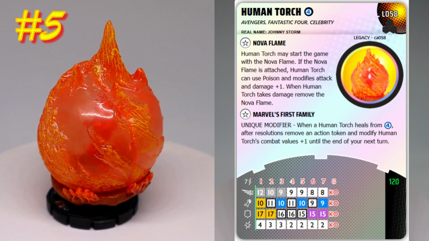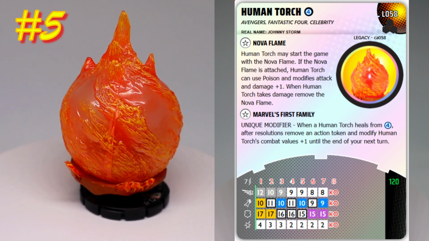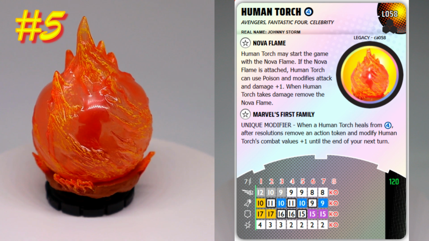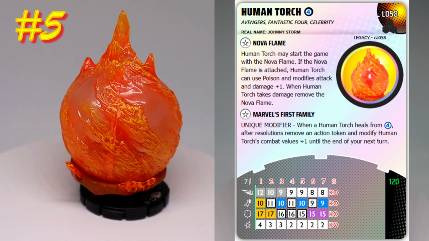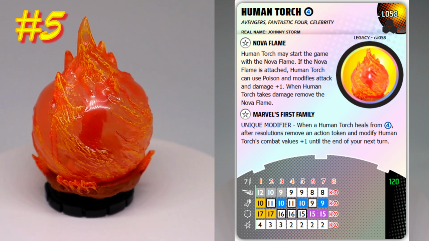And then he has a unique modifier that when Human Torch heals from the Fantastic Four team ability, after resolutions you can remove an action token from him and modify all of his combat values by +1 until your next turn. So that's pretty awesome. If your opponent KOs something and he happens to heal from the Fantastic Four team ability, he gets +1 all stats, removes a token, and he can hit back pretty hard.